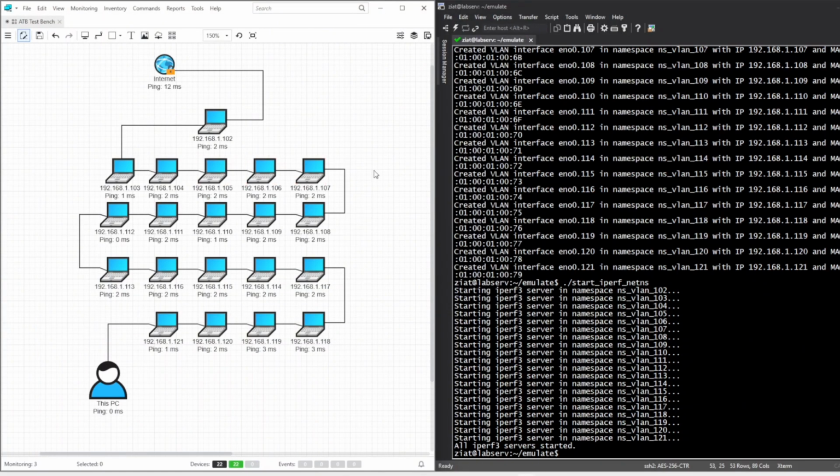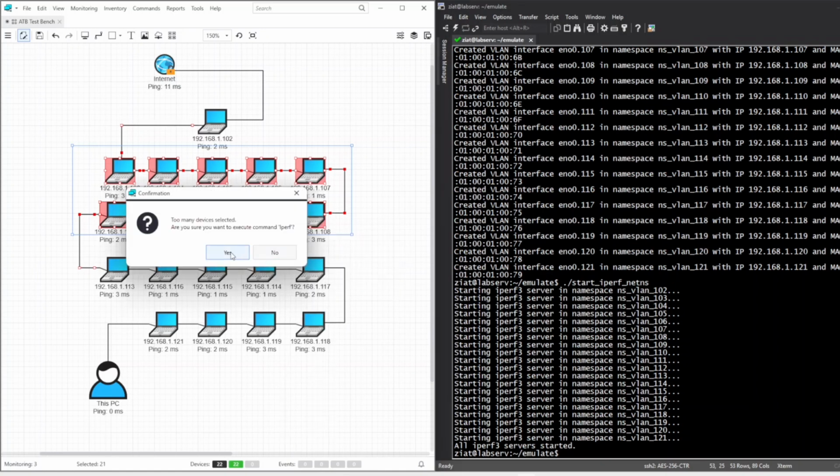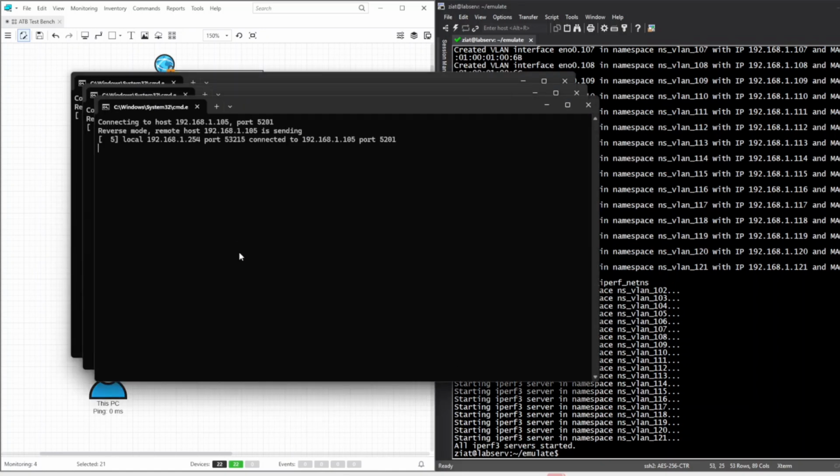Now let's do another magical thing. Let's take several of them and generate traffic from several of them at the same time with iperf. Yes, and boom.